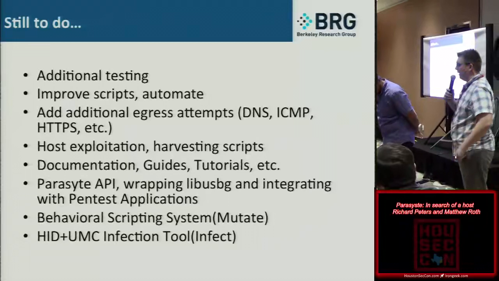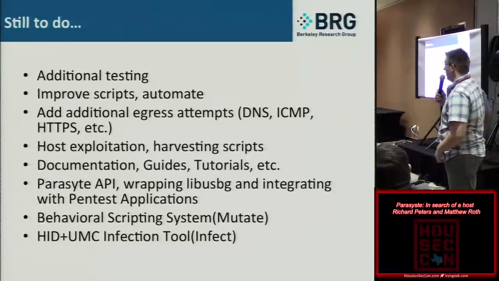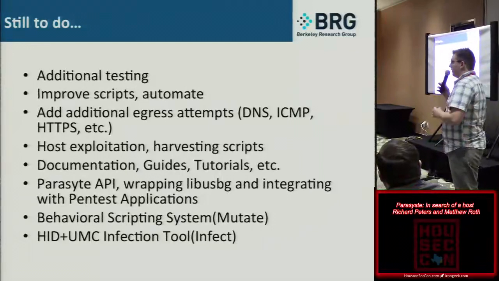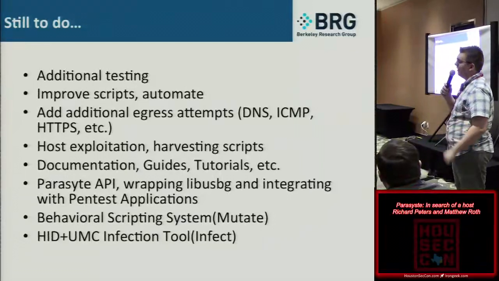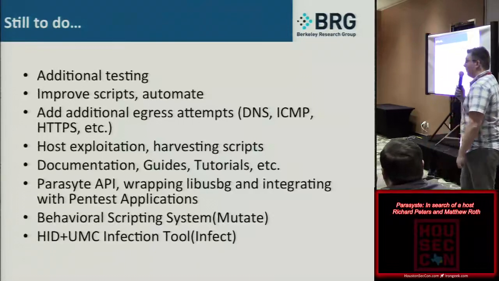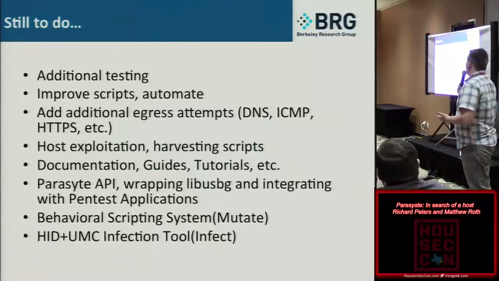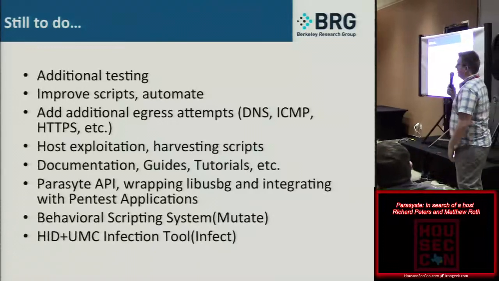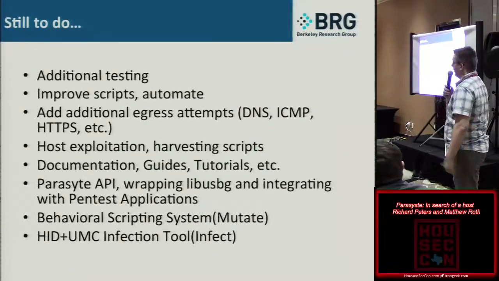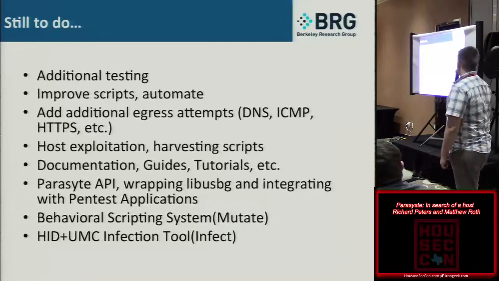So regarding the Parasyste API, I'm sure you remember when I was talking about all of this. You create these files and you write the strings into these files, and you do all this manual file manipulation. Well, for the more program-minded people, you're probably thinking, this is so stupid, why can't I do this with an API? I mean, we can encapsulate all this very easily. And in fact, you can.